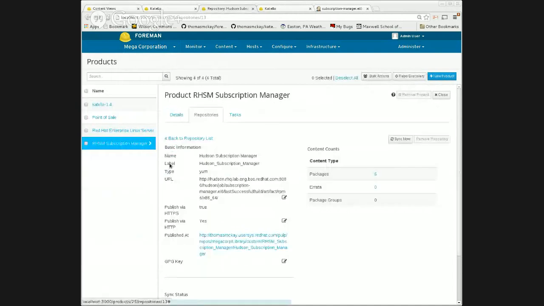More like this. But does it need to look like that all the time is the question. In the context of selecting a repo to be available or not available in an activation key, do I need all that info? Or are you referring to something different?